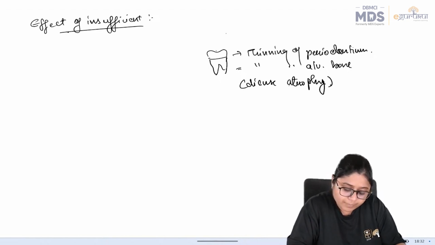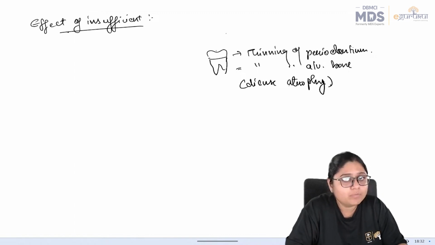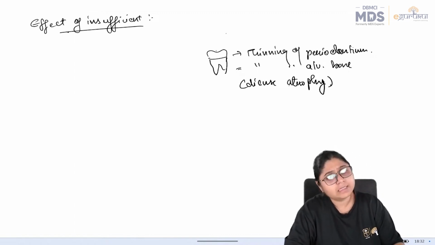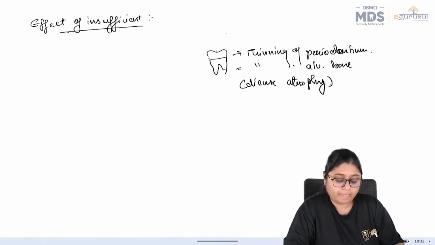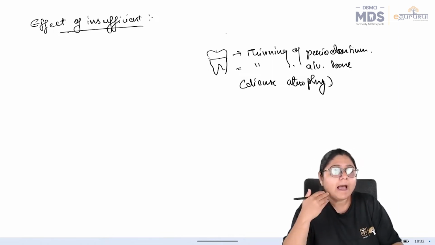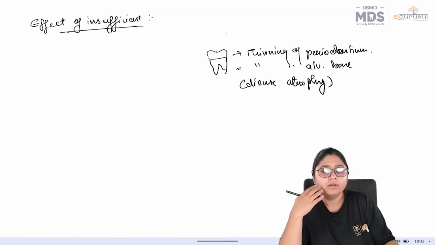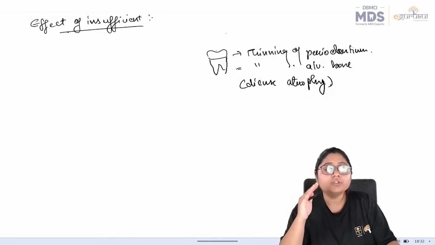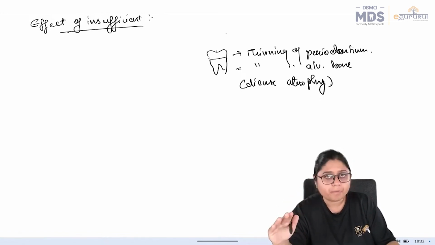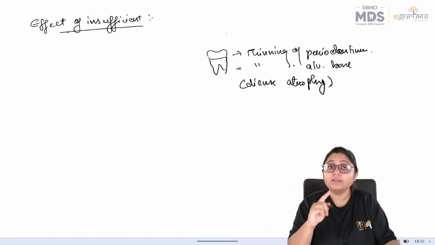So if forces are absent, there will be thinning of the periodontium, thinning of bone, and an increase in the mobility of the tooth, and it will exfoliate or become weak. A similar thing happens in cases of unilateral chewing. When a patient has a habit of chewing from only one side, from now onwards you should notice that in the part the patient is not using, there is a large amount of calculus and plaque, plus the teeth in that region are more mobile.